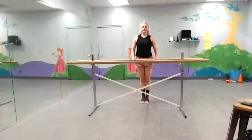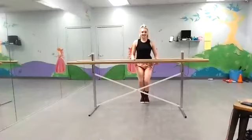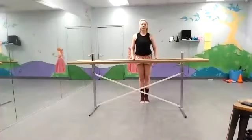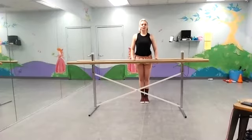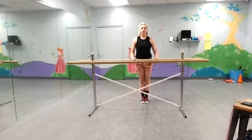Releve. Good. Beautiful. Now 4 times reverse. We go releve up. Ankles together. Good, your knees should be together too. 2 more times.